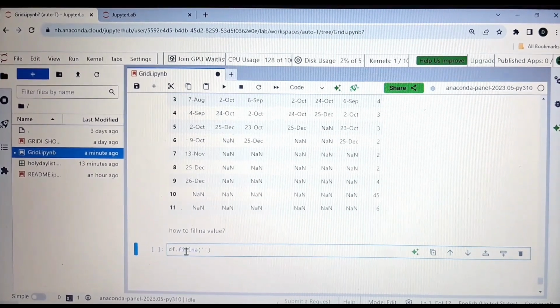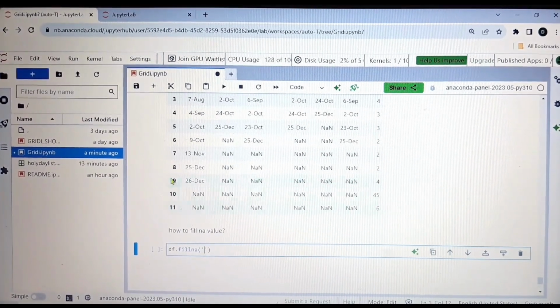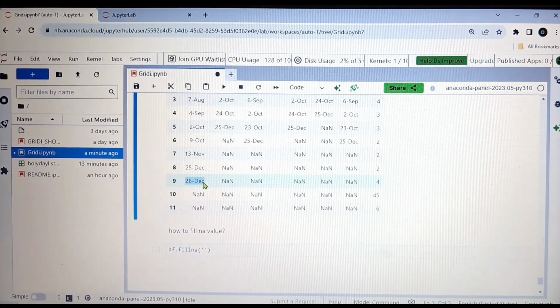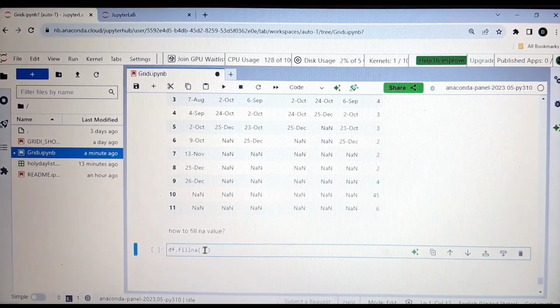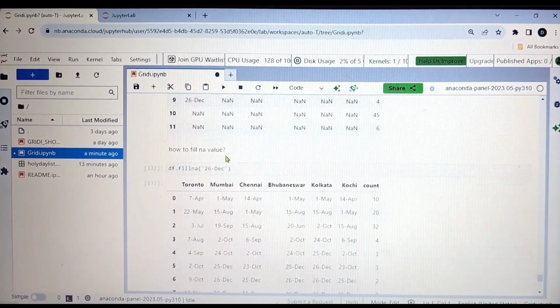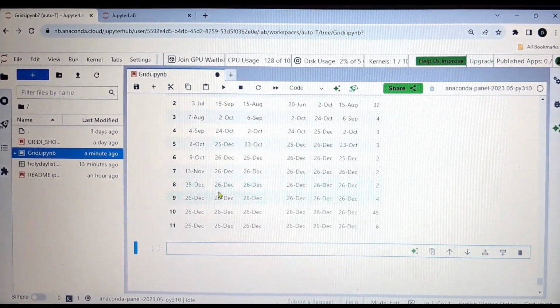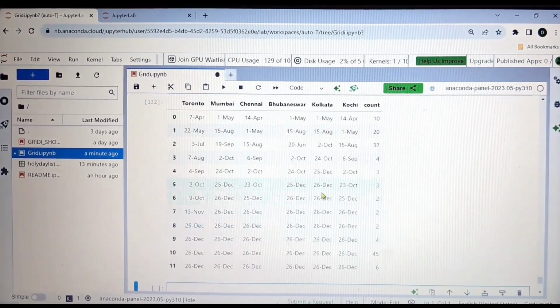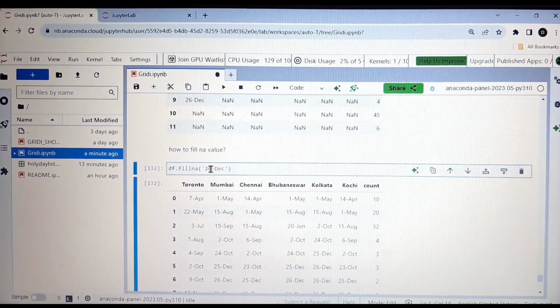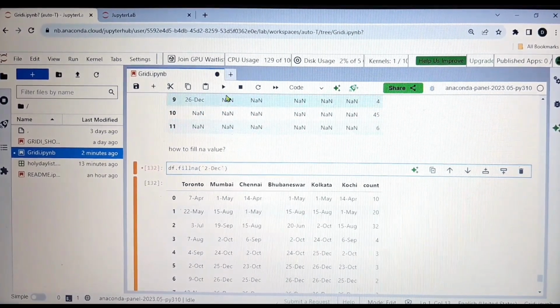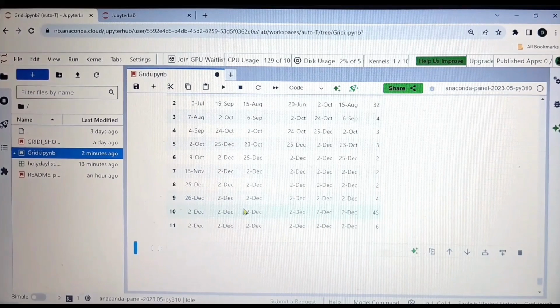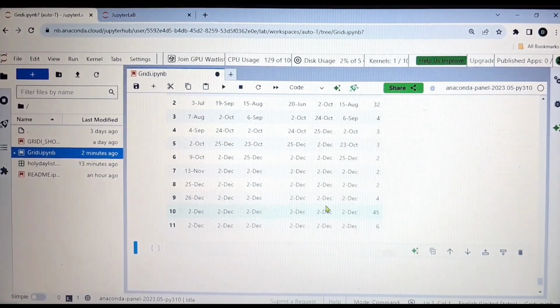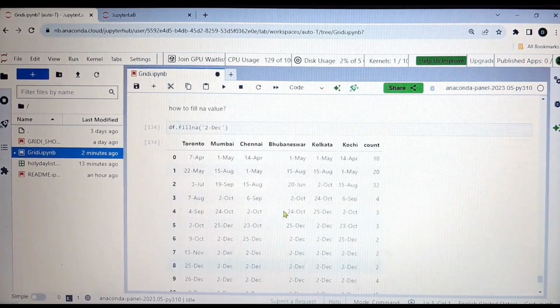For example, I want to fill this with 26th December. So you can see whatever values were previously null are now occupied by 26th December. Let me change from 26th to December. See, so this is how you can replace the null values with other values. This is called fillna.